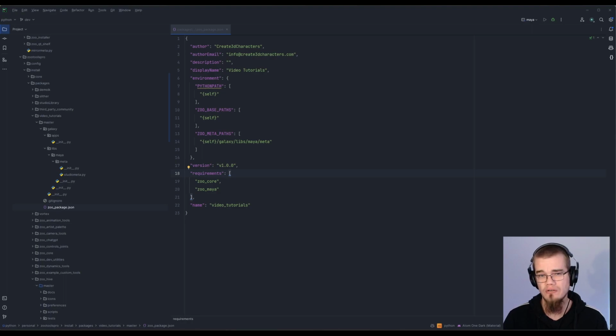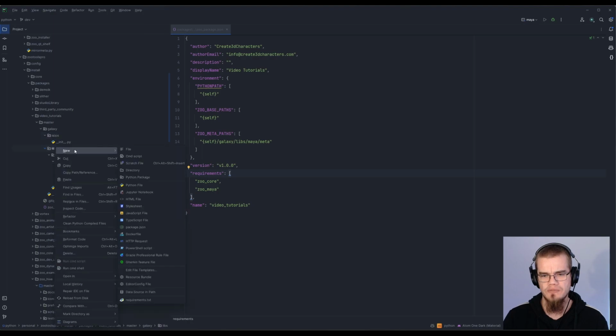That means our Python file, our definition file. So in PyCharm, inside of our custom ZooTools package we created in another previous video, we have the video tutorials. In here, we have a namespace called Galaxy, and then we have two sub namespaces, apps and libs. In the libs, typically in ZooTools, you'll find that all of our internal code and libraries are always inside this folder. In the apps, you always basically find our UIs, our individual tools, and so on.